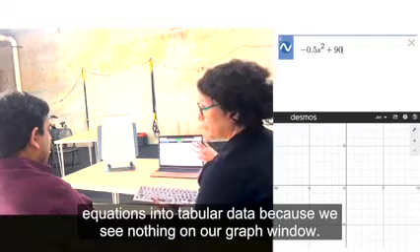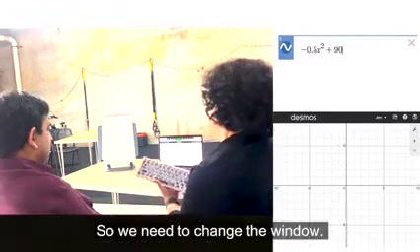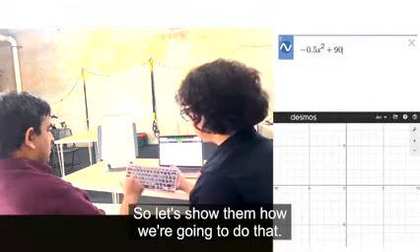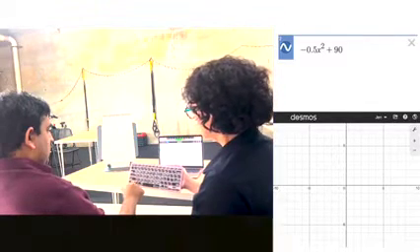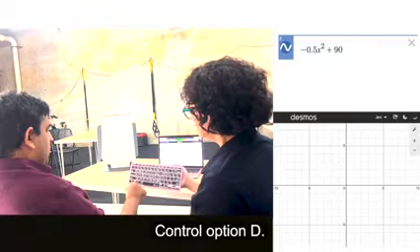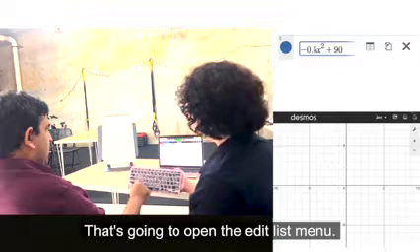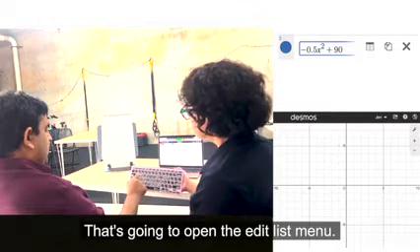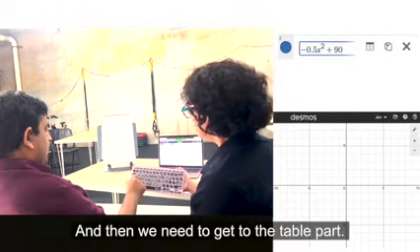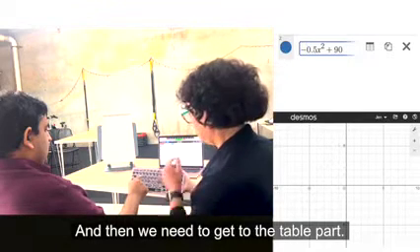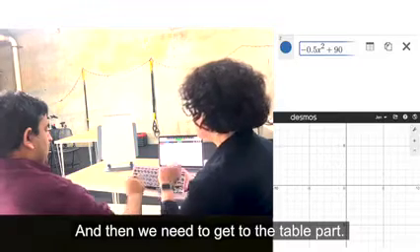Our graph window. So we need to change the window. So let's show them how we're going to do that. Control, Option, D. That's going to open the edit list menu. And then we need to get to the table part.